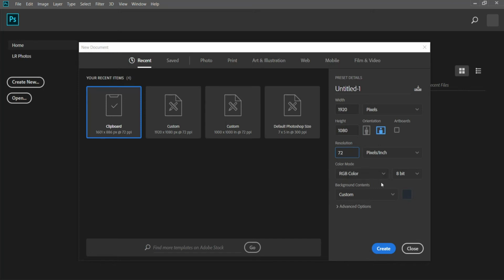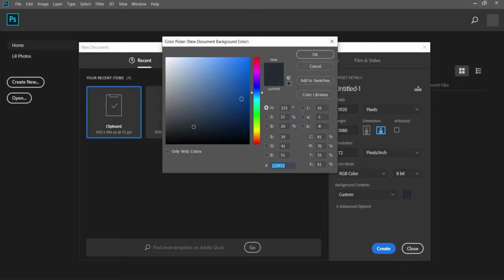RGB color, 8-bit, and the background contents: click on this, you are able to change the color. Our background content will be 222933.